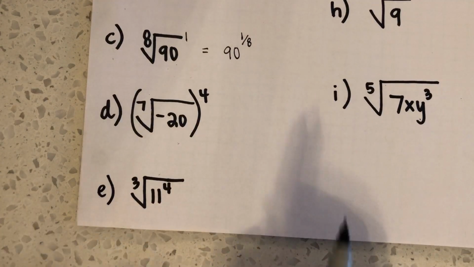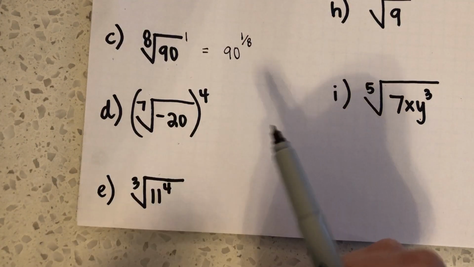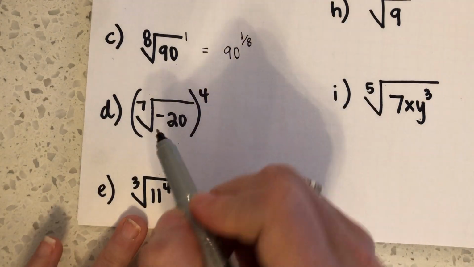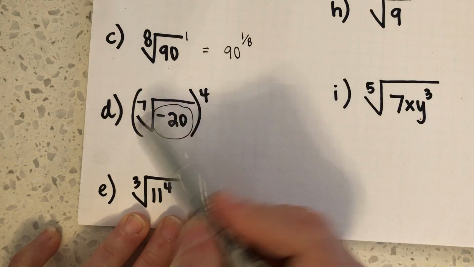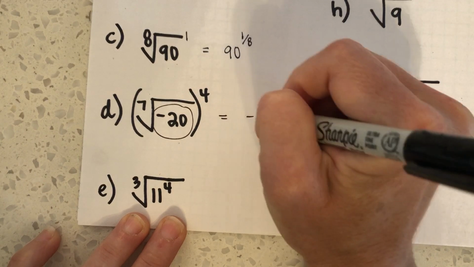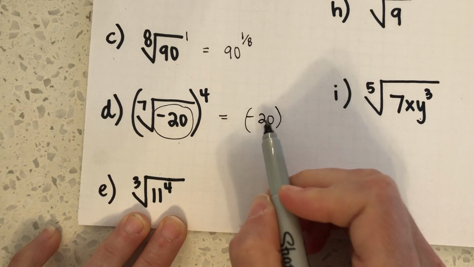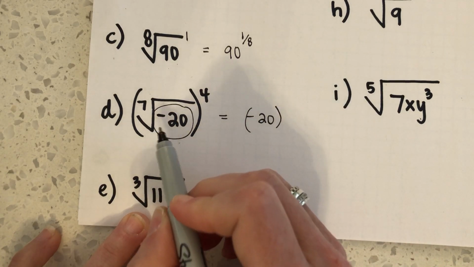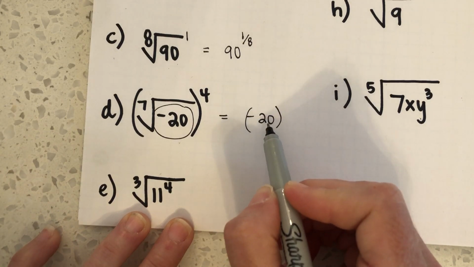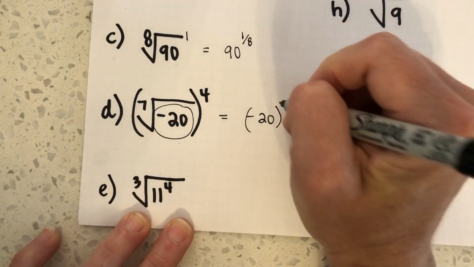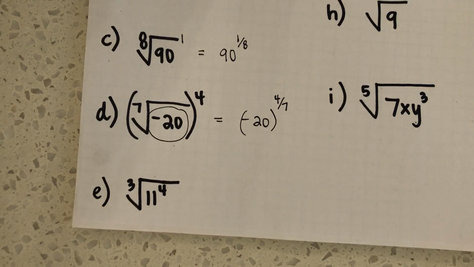Okay, now this is crucial. You got to use parentheses if there's a negative because you want to make sure that you're putting the exponent back on everything that was under that radical. So who's under this radical? -20, right? So I want to make sure that the fractional exponent goes back on all of this. So take -20 out and make sure you put them in parentheses. Otherwise, if you don't, you're only putting the exponent on 20, not the negative sign, and they were both under the radical. So to make sure they both get the exponent, make sure you use parentheses. And then it will be to a what power? Power over root, 4 over 7. So -20 to the 4/7 power.